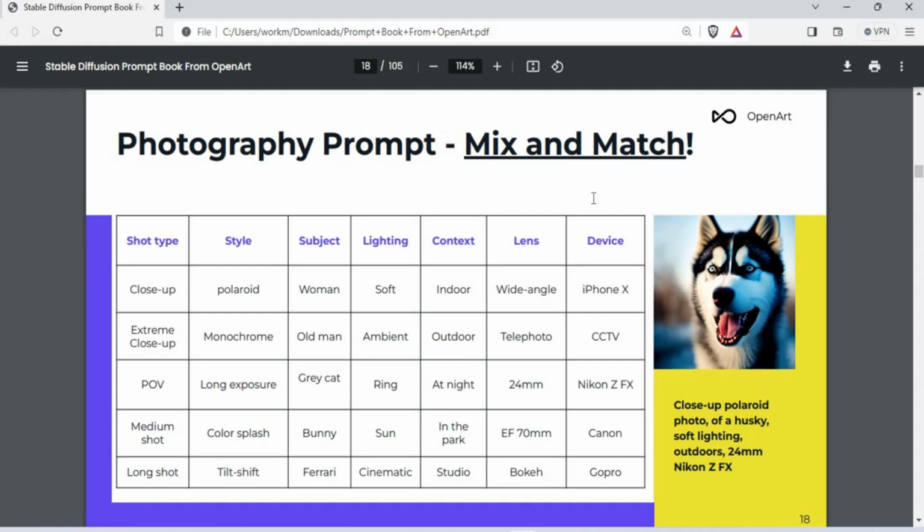Folks, you do not need to know all of that, but if you just know some of it, for example, if you say make an image as if it has been clicked by an iPhone X or iPhone 14, or make an image that has been clicked by a Canon camera, or maybe a Sony something, or maybe a GoPro, then that AI model would be forced to work on that and mold the output in that image.